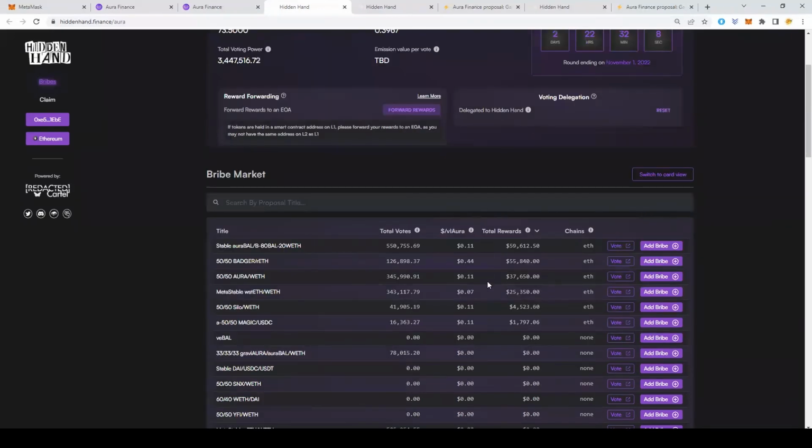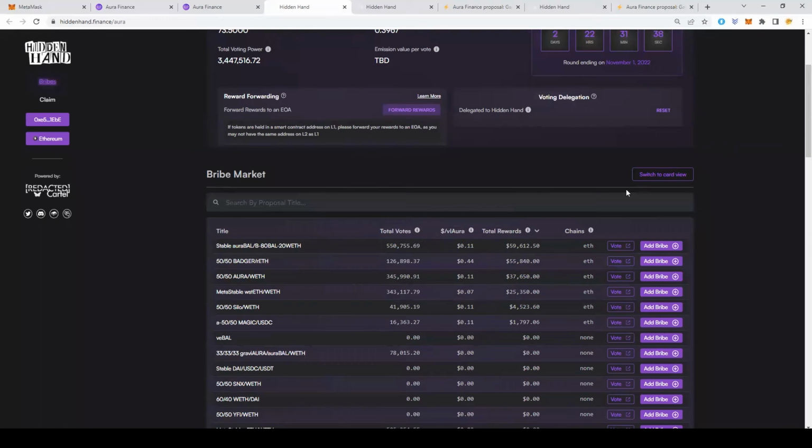If we scroll down, we can see that at the moment, these are the total rewards on offer. But because this round hasn't finished yet, it's likely there'll be more rewards coming in. The same can be said for the number of dollars per vote locked Aura vote. So clearly with our 75 at the current round, we could look at $7 or $8. However, just note there'll be significantly more votes coming in as well. So it's likely it'll tend down to around about 6 cents, but we'll see because that changes. Now, for us at the moment, there's nothing to do. Hidden Hand will optimize the rewards for us because we're delegated to them.